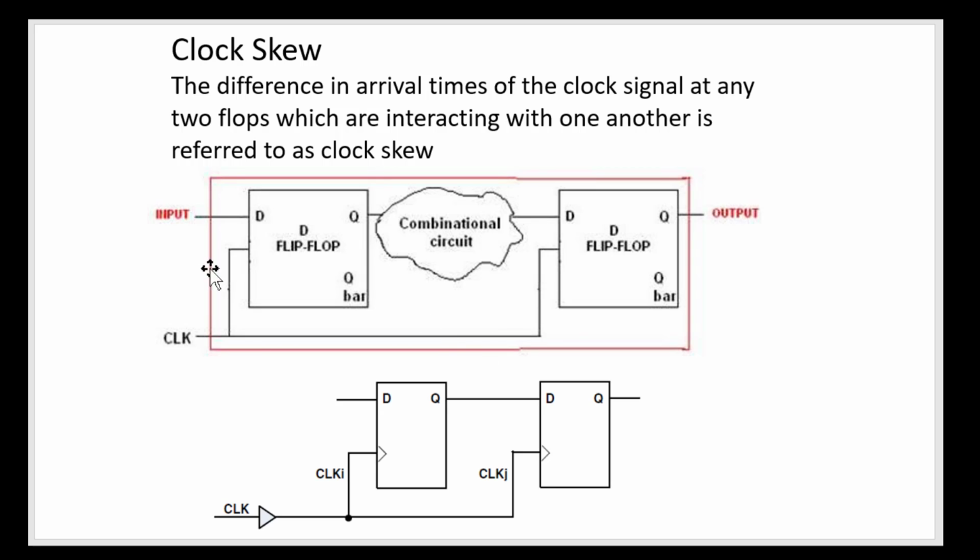So before it receives, the next clock comes, it takes the second input and produces a second output. At that point of time, the second flip flop will receive the first clock signal. As a result, it produces the previous output, not the present input. That's why there is a problem.